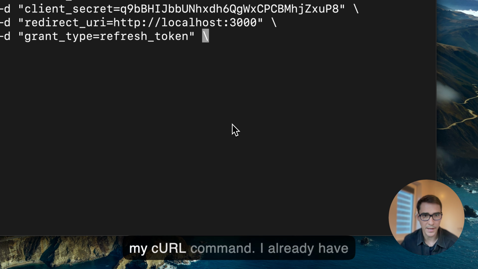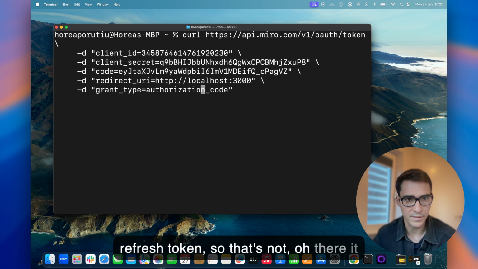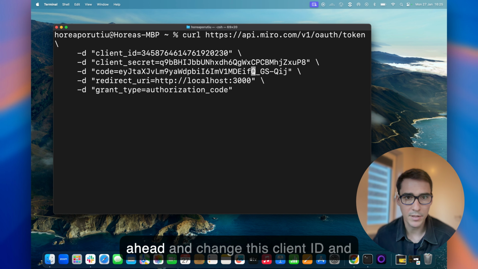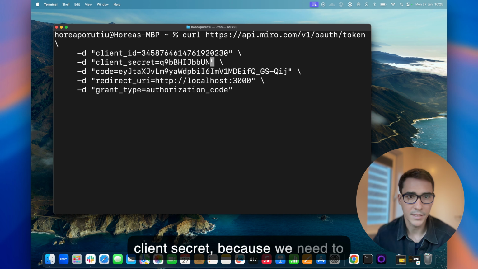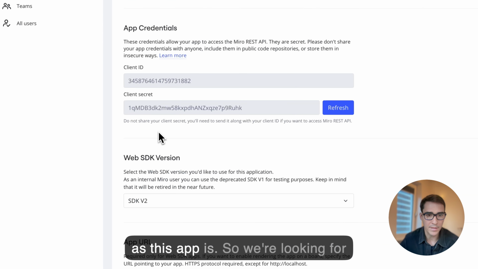So here is my curl command. I already have my redirect URI. Actually, this is the refresh token, so that's not, oh, there it is. Auth code. So the grant type has to be auth code. Then I'm going to paste in my code here. And I'm going to go ahead and change this client ID and client secret, because we need to ensure it's going to be the same one as this app is.